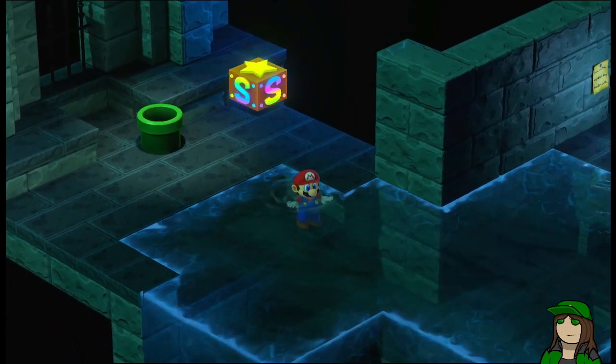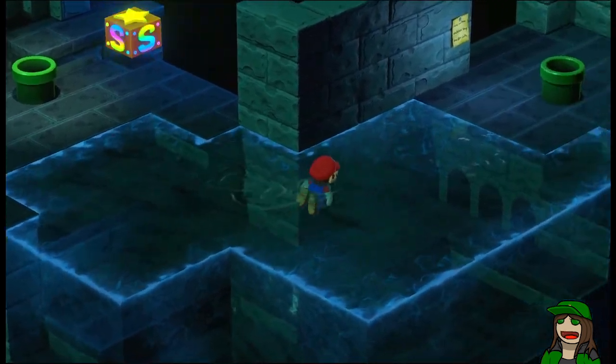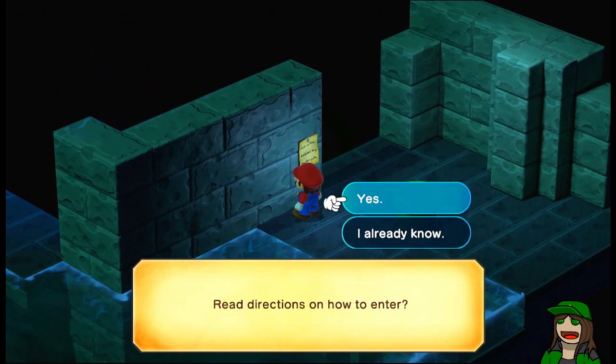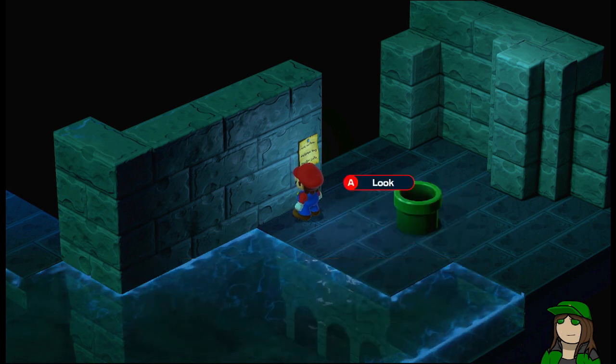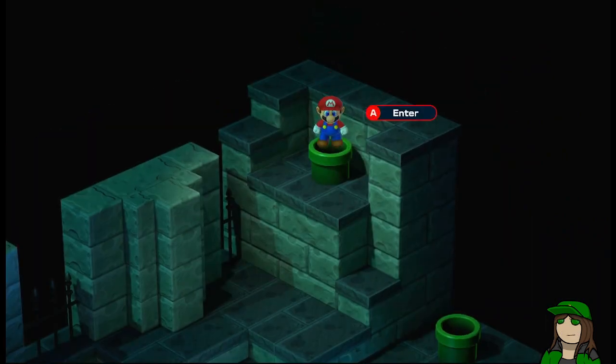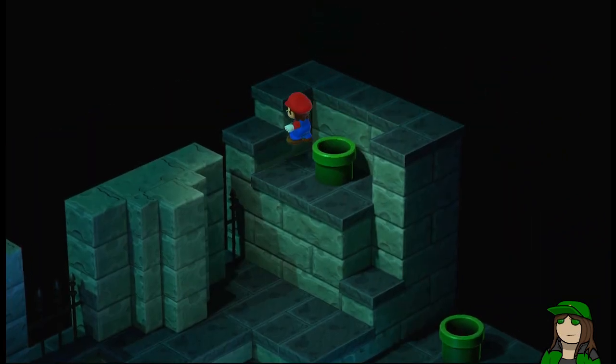Oh, that's... I like that pipe organ. That's really good. What we got here? Read descriptions on how to enter? I already know. Basically, in order to go into a pipe, you have to jump onto it fresh. And if you want to go back into a pipe, you have to either jump or move off of it first. I usually just jump.